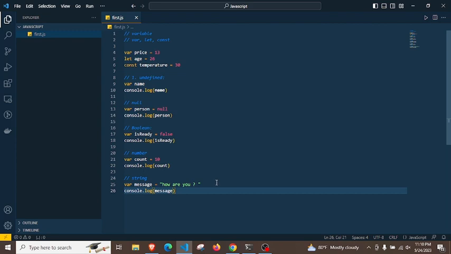And next is symbol. Symbols are unique and immutable data types introduced in ECMAScript 6, ES6.